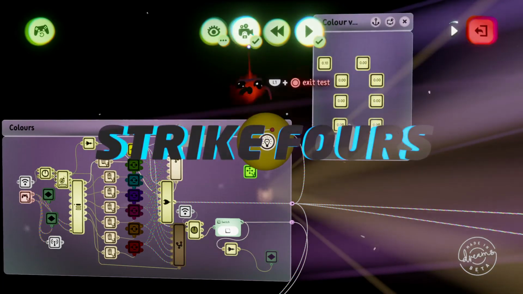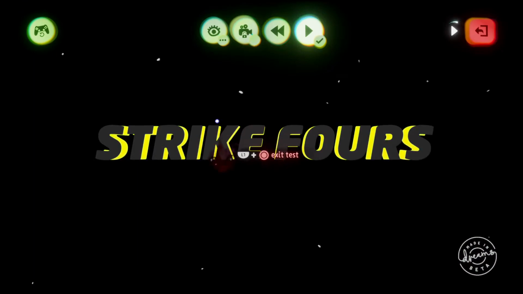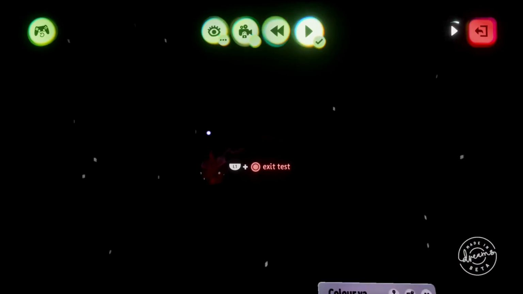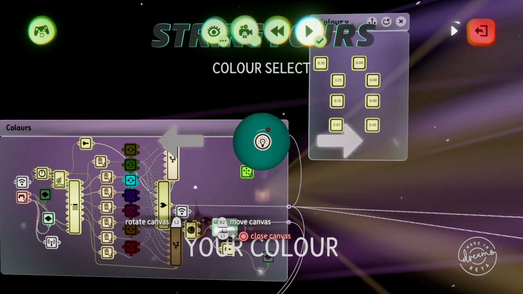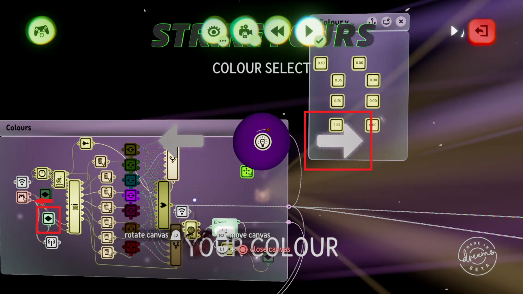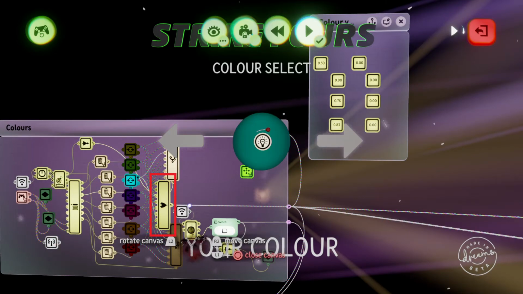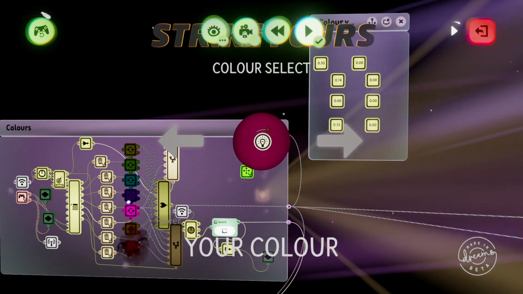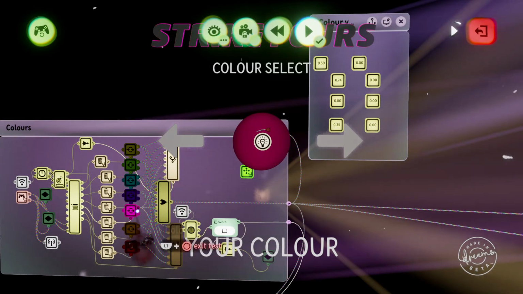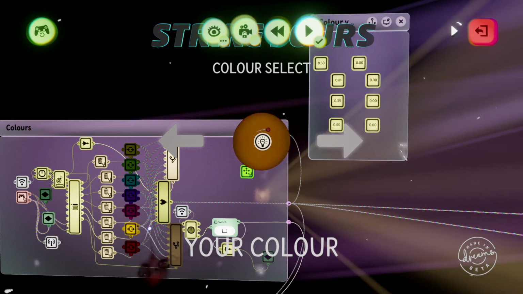From the controller sensor chip on the left, we've got the left-right signals hooked up into the keyframes that have the brightness turned up on the arrows, as you can see, so when the player presses left or right, the arrows light up. I've got a bunch of nodes here just holding colors that the player can choose from. That color is then transmitted through the OR gate and then into the color of the coin sculpt.